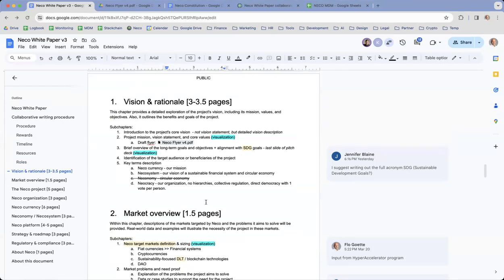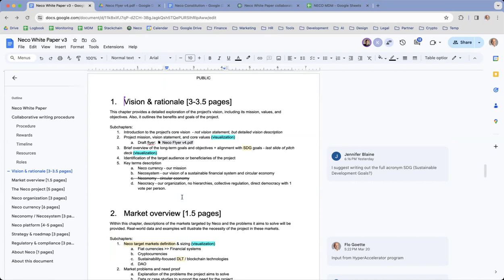In a very general way, this Neco project, we divided into three main parts. The first part is the Neco currency. This is about the token, the Neco token, which is explained in this white paper. This is equivalent to other currencies, Bitcoin, and we describe how it works, how we make it profitable, stable, and secure. Then the other part is the financial system that we want to build, our vision of a sustainable financial system. The term we use for that is Neco system. So the Neco system is the financial system that we want to build.